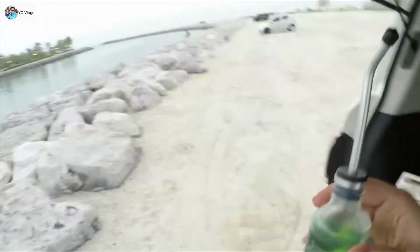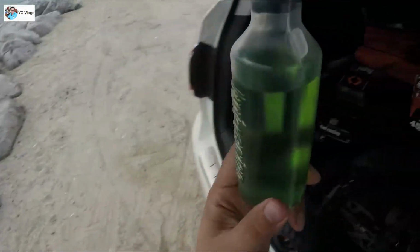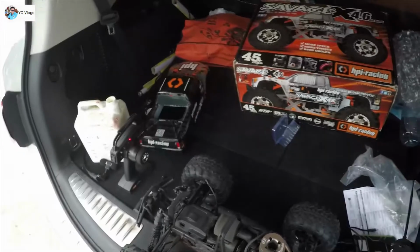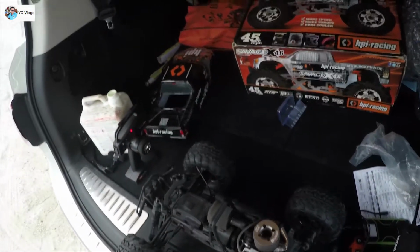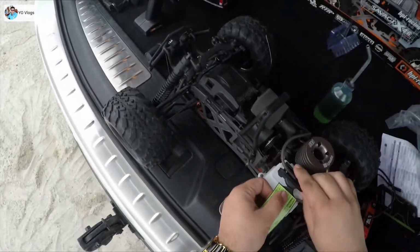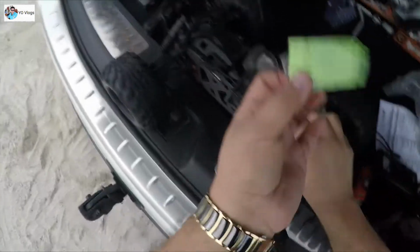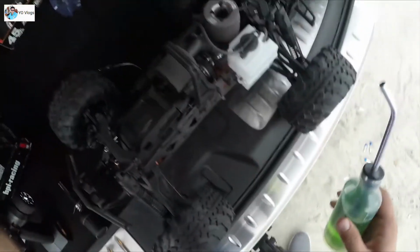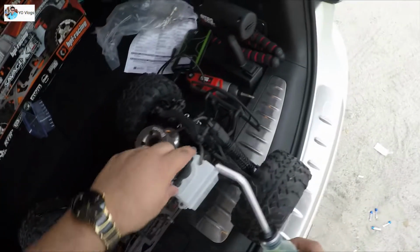Now I'm back, and see, there's fuel. I just filled this bottle with fuel, and I'm using 15% fuel. So let me fill the tank with this fuel, and then I will start. So guys, be very careful.